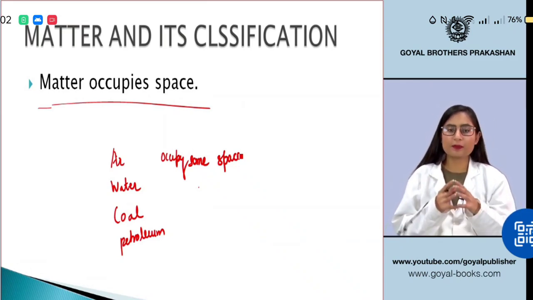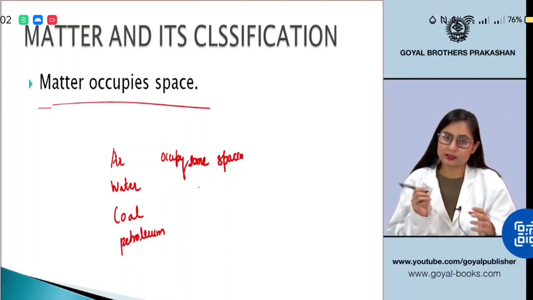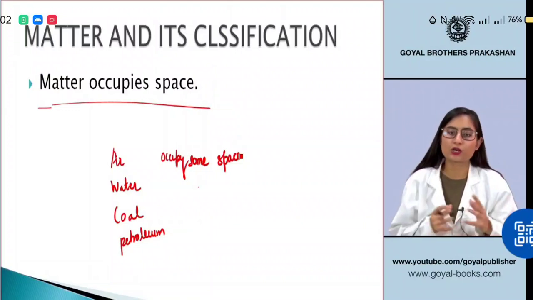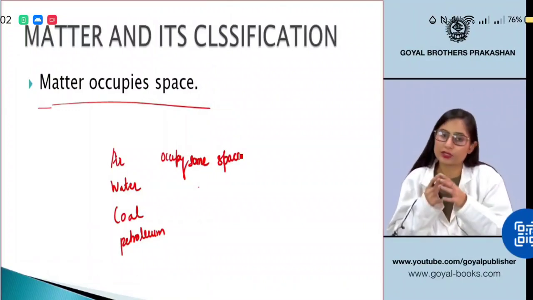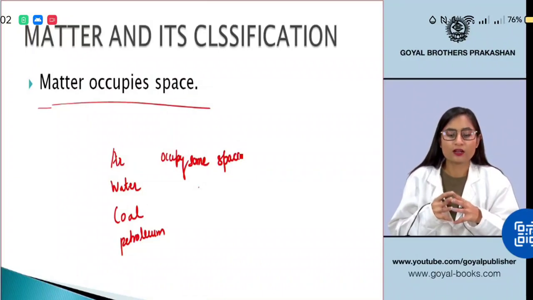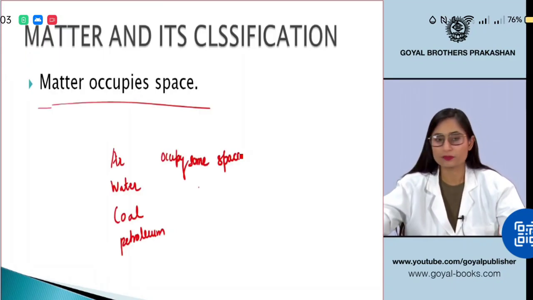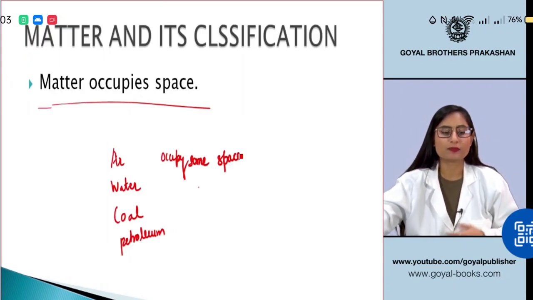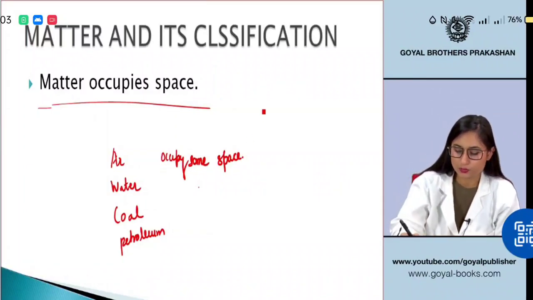The space taken up by all material bodies is not the same, though. You cannot say that your pen and book will occupy the same space. They occupy different spaces, but they occupy a significant space, so we call it matter. I just told you the example of a book and a pen. So students, the amount of space occupied by a body is called volume. For example, you have a book.